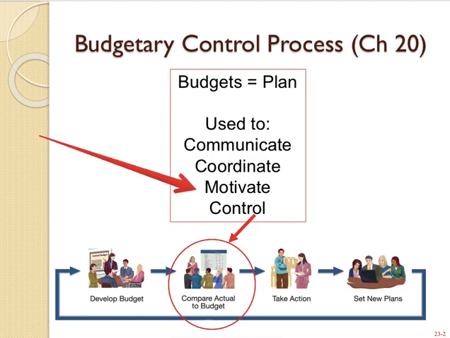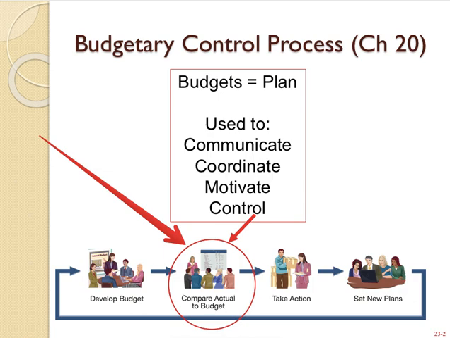And the budget also should help motivate your employees to achieve those goals. It kind of sets a target or sets an expectation for them so that they can then meet that target. But budgets are also helpful in terms of control. And by control, I mean allowing businesses to see if they are meeting their goals or how close they are to the plan, right? The hope is that everybody's following the plan, and control means making sure everyone is following that plan. And how we do that is through the process of comparing your actual results to your budget or your plan.